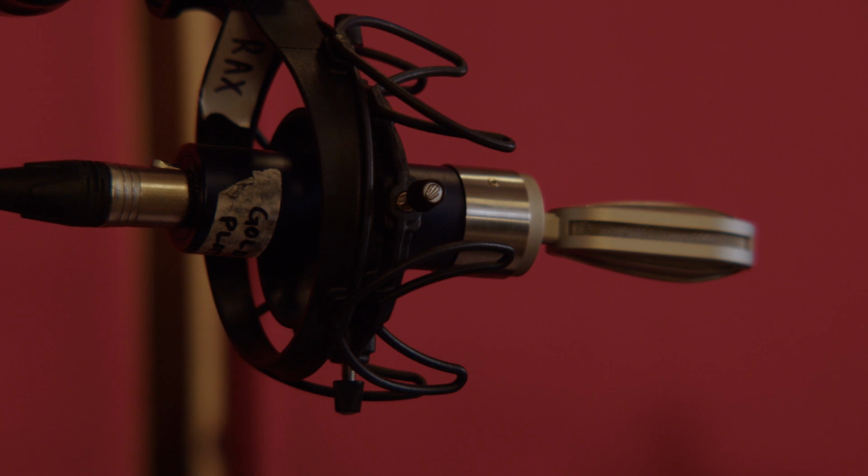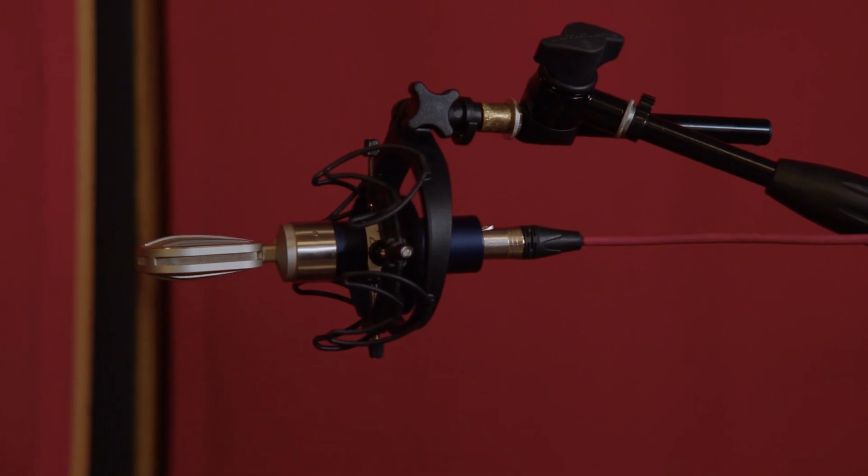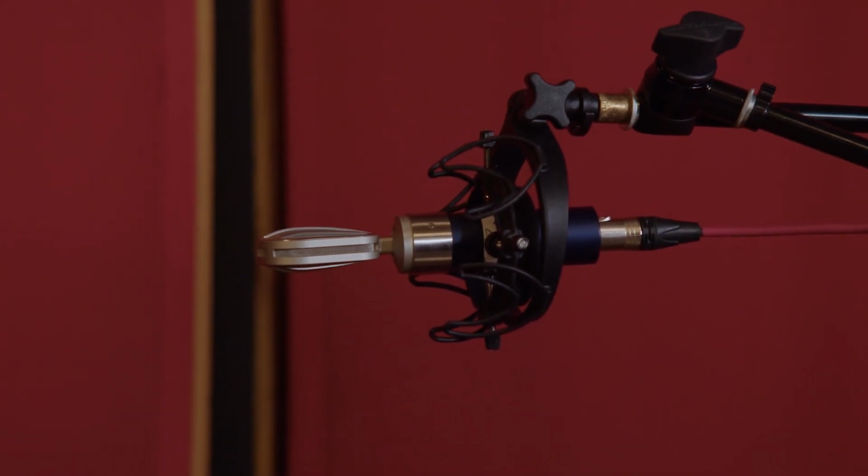For our overheads, we used a pair of Shep's V4U condenser microphones. These are small diaphragm condensers. They are really well balanced, really detailed, and they are perfect if you just want to capture cymbals and for it to sound natural. So as I said earlier, we EQ'd a bunch of low end out. We also added a bunch of saturation with the tape plugin.